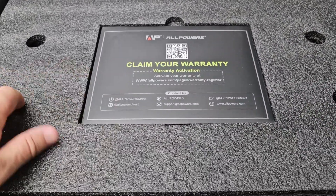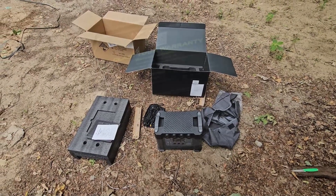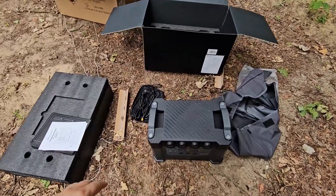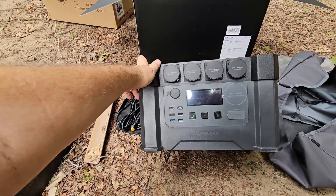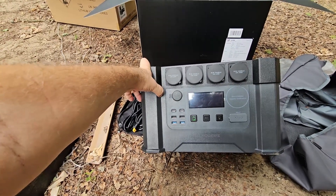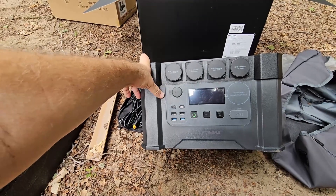It's got a warranty. I've now emptied everything out — let's have a look at what's inside the box. What this is above all is a power bank, solar generator, whatever you want to call it. This one has one and a half kilowatts of power and weighs only 14 and a half kilos, and that has to be the number one selling point in my opinion.